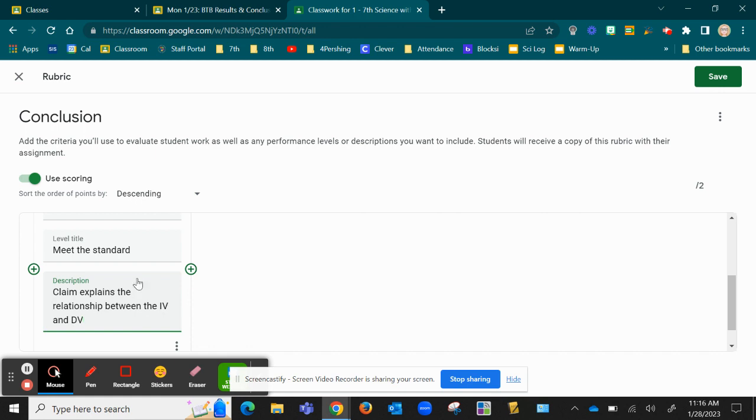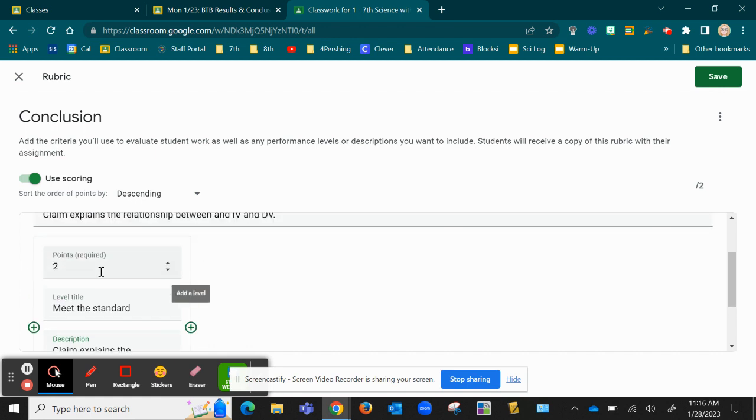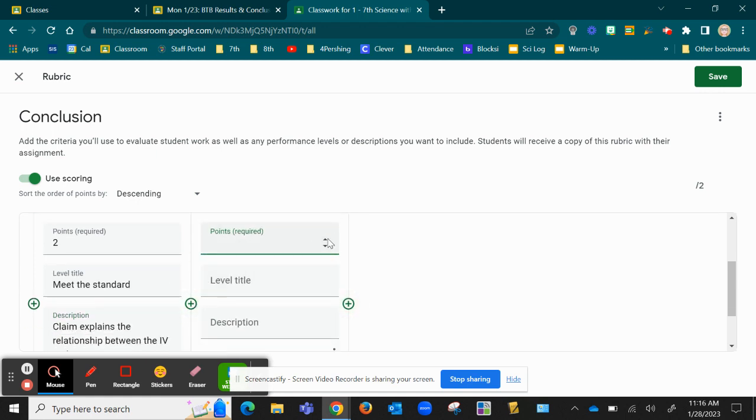Again, independent, dependent variable. Now, I have students who are going to not quite do that, so I'm going to add another level, and I'm going to give them 1 point, and my title will be You Approach Standard. And for this description, I have to let them know what did they not include.